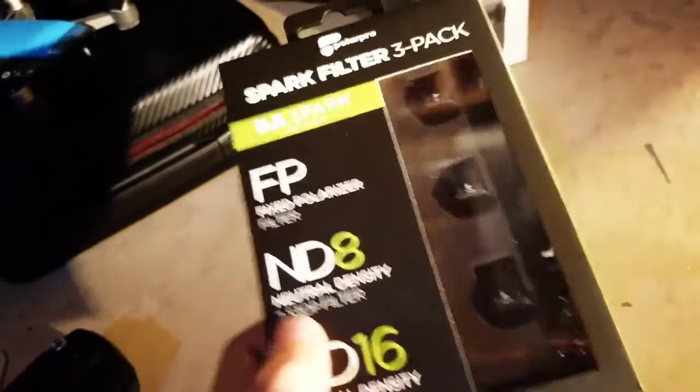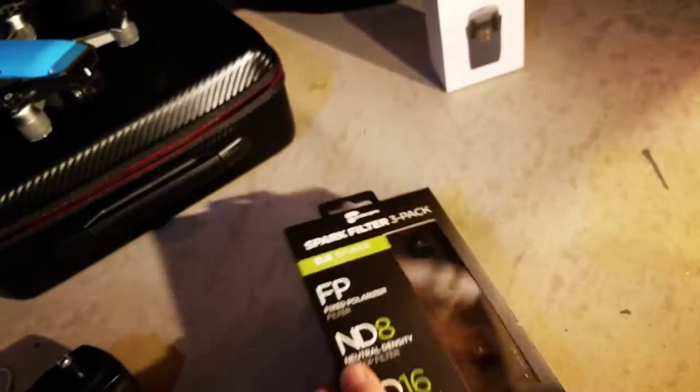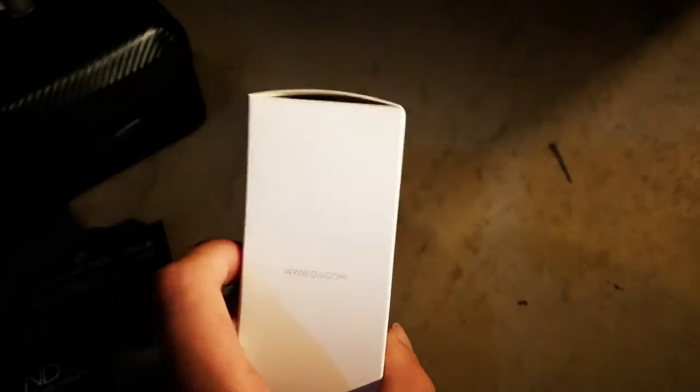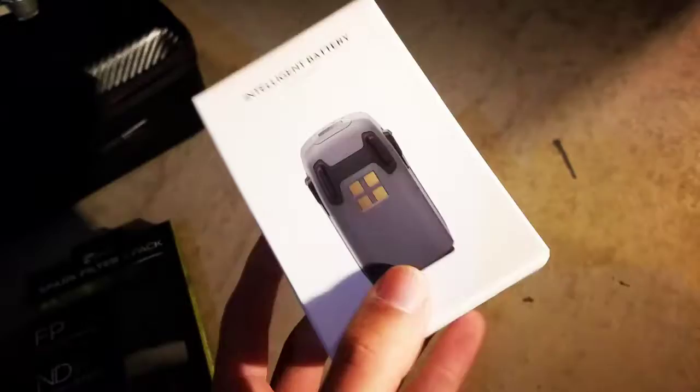But I would recommend the middle one because I'm trying to do cinematic type of things. But that's the filters themselves. And then here is the normal battery that you get with the drone. I recommend 2 batteries, which I have a second one right here.